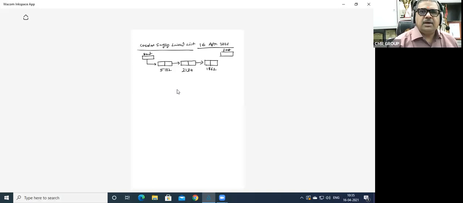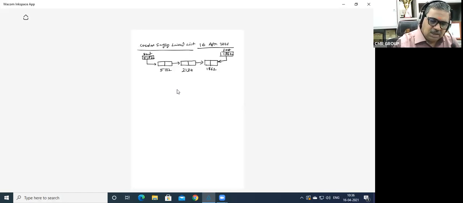5182, 2134, 1862. Let us take, right? So what will happen in the circular linked list? The first one, 5182, is stored in the start pointer, and the last node address, 1862, is stored in the last pointer, right?